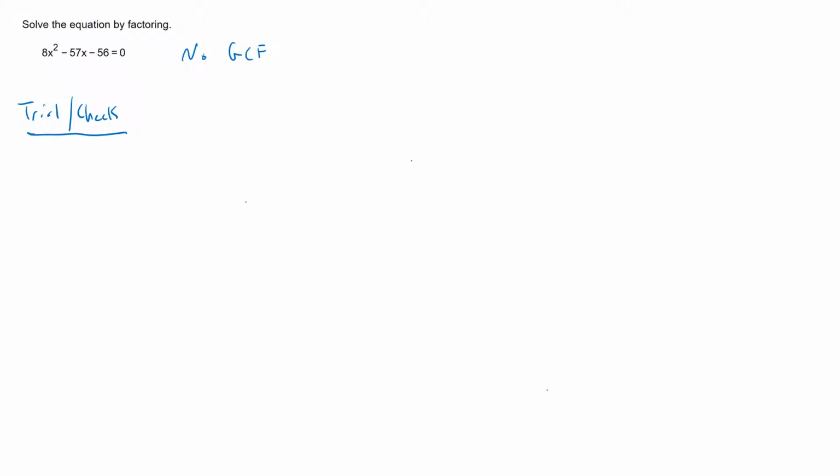So this trinomial is going to factor into two binomials. The first two terms of these binomials have to multiply to 8x squared. So what I'm going to do is identify some possibilities. 4x and 2x multiply to 8x squared, so 4x and 2x could be the first two terms in my answer. Or maybe it's 8x and 1x, right? Those are two pairs of terms that multiply to 8x squared. Normally I would try the terms that are closer together, 4 and 2 are closer together than the 8 and the 1.